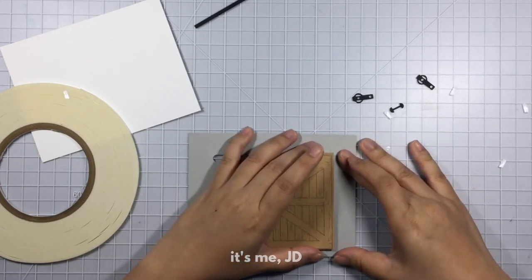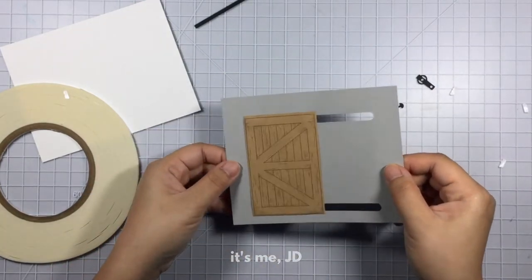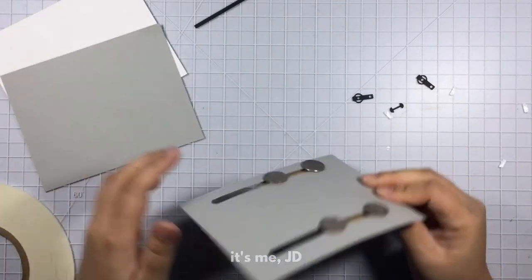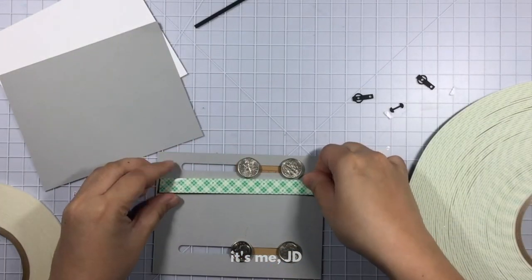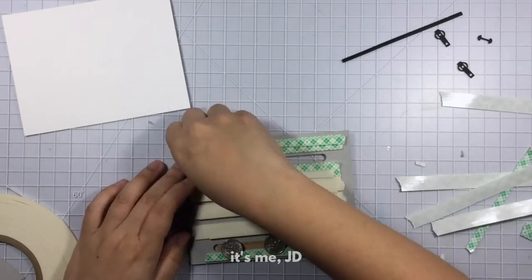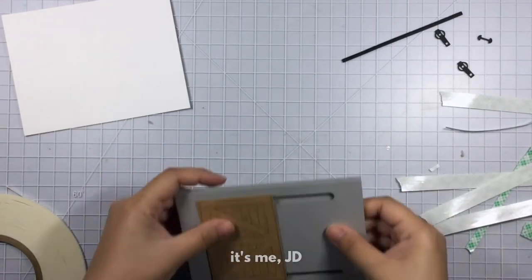I'm going to press down to make sure this barn door is really stuck on there well. The last thing you want is your barn door to just fall apart on you — that's not what Joanna Gaines would do. We have to make sure this sliding door works really well before we give it to our recipients. Once I'm done I'm going to attach foam tape to the back so I can attach it to my note card and the dimes can still move freely. What I'm doing is creating a sort of track, and yes that is scrap paper that I stamped on.